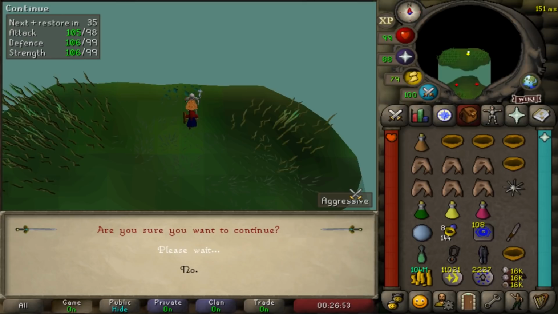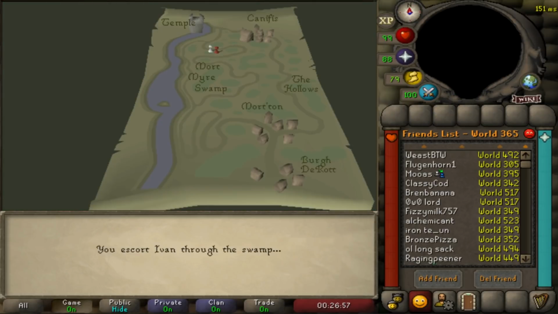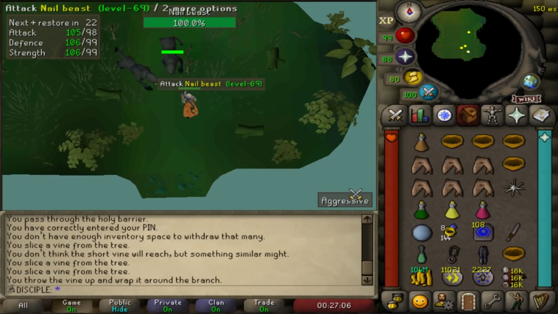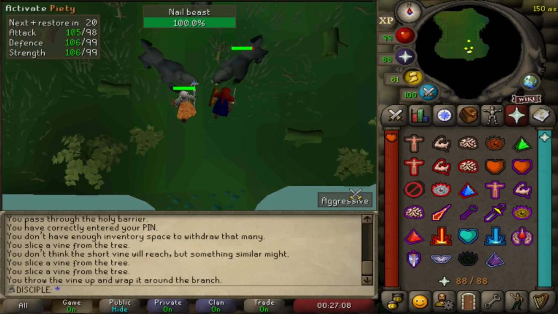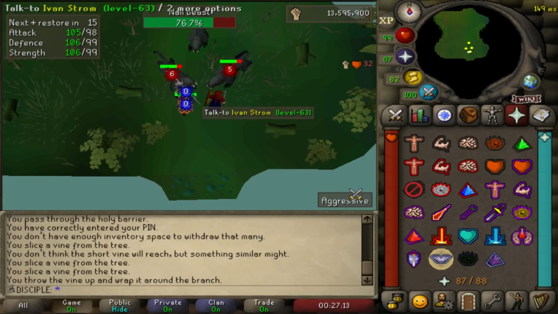To proceed past each area, there are two squares you need to click on to continue, like a door from Pokemon. They might be tough to see, but just keep clicking. In room 2, you'll be attacked by nail beasts. I was able to pretty easily aggro 2 and get one stuck on Ivan, only getting attacked by one and protecting Ivan entirely. Then just kill him dead and continue on.